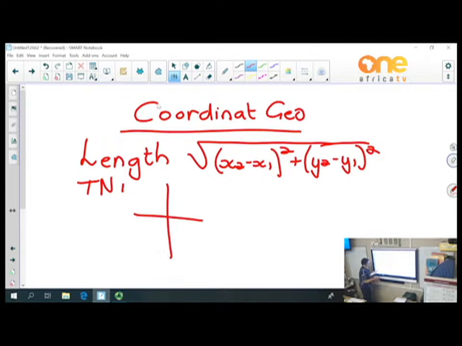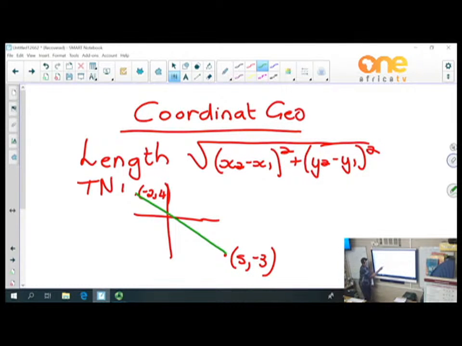So if you plot it now there, the first point is negative 2, 4. And the second one is 5, negative 3. So we just draw them. Please don't draw them precisely and put all the numbers in. It's a waste of time. Just use the applicable ones so that we get the idea. And this is then the line length that we need to calculate.